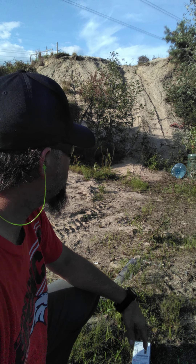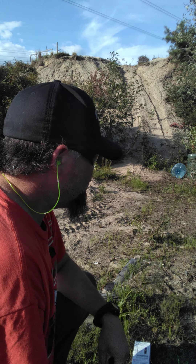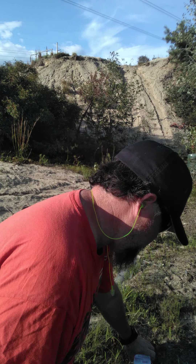Hey guys, 460 Style here. Today I'm going to try to stop a .38 Special +P with a five-gallon water jug — you can see it right there, full, sitting sideways. We might not be able to retrieve the projectile because where I placed it there's kind of a wasp nest there, so I had to run to get out here.